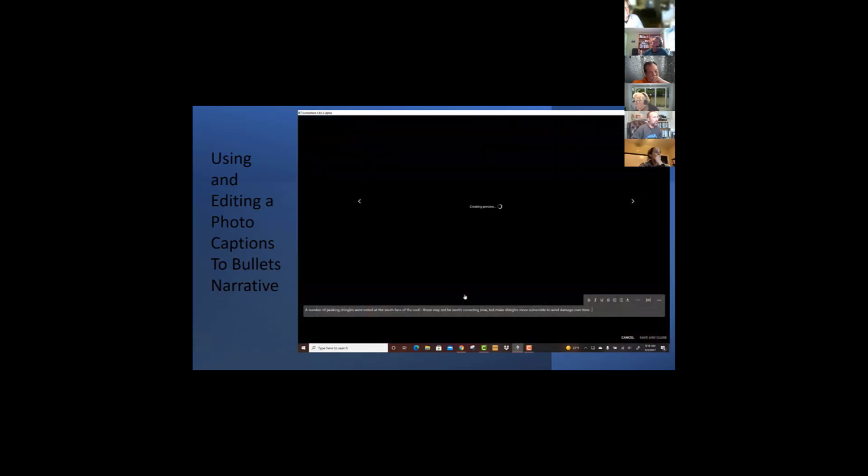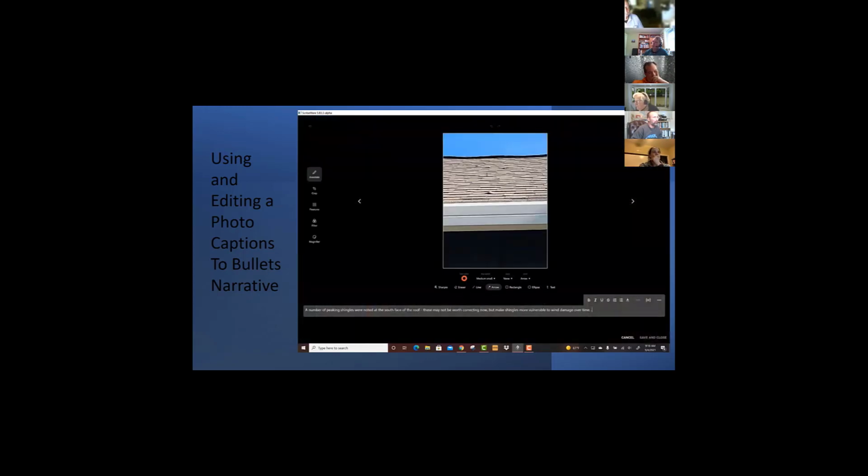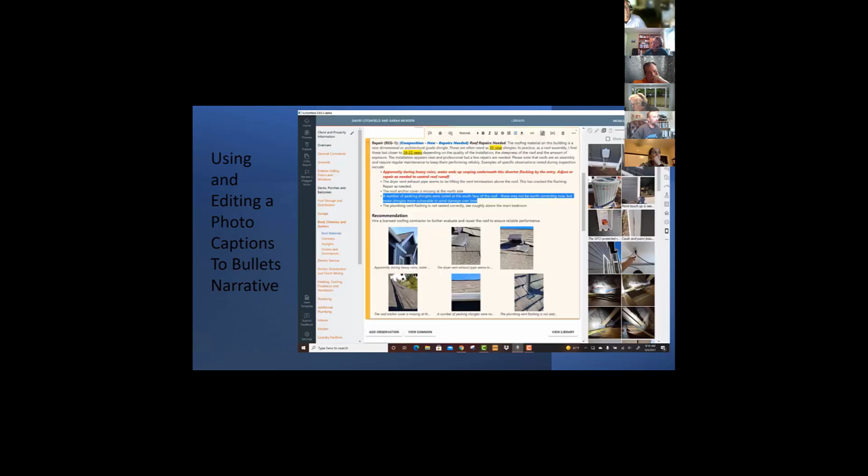Here's the picture we're dealing with, and these peaking shingles, and I don't love that. Is it worth trying to fix that at this point? Probably not. And so how a lot of people do reports with other softwares is write these individual repair items on there or not, and you're stuck with this conundrum of like, well, should I call this out or shouldn't I? It's a lot easier using this technique.